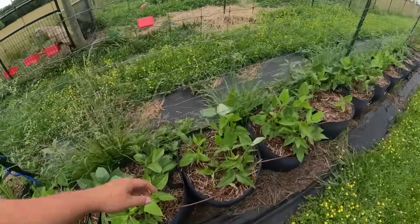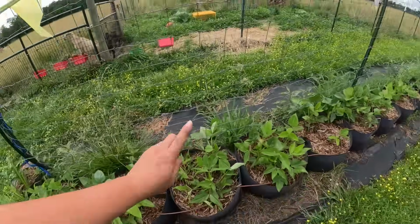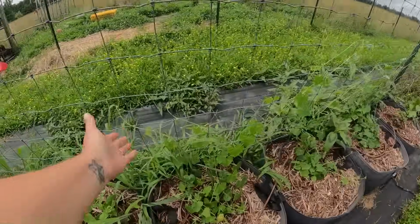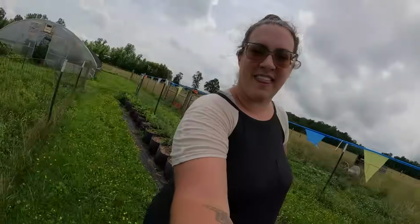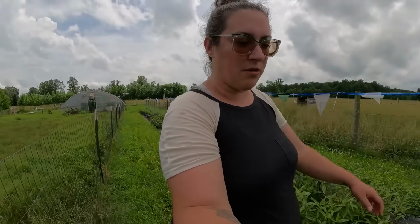I have started to bend these cowpeas into the trellis so that they can grab on and start doing the climbing thing that they do. There's some cucamelons down here that have definitely started to climb, that's for sure. And then this is another roselle plant right here. I think I started 8 roselle seeds and got 7 plants. I put 6 of them out. That's going to be a lot of roselle, but we won't really see a harvest out of it until around fall time.